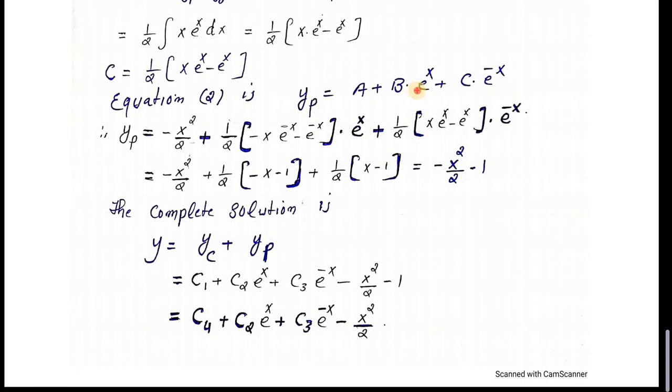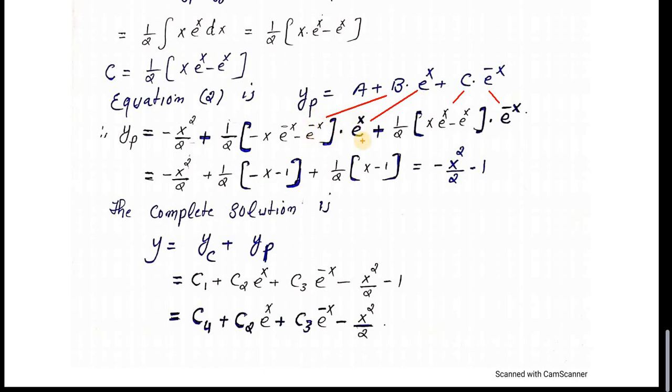Now putting value of a, b, and c. So this is value of a. Similarly, this e power x is again here. This is e power x, this is e power x, and this is the value of b. Similarly, this is e power minus x, and this is value of c. Now this term will be here. This e power x will go inside, so this and this will be equal to e power 0, and e power 0 is 1, so we get minus x here.